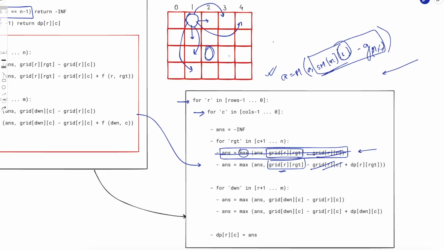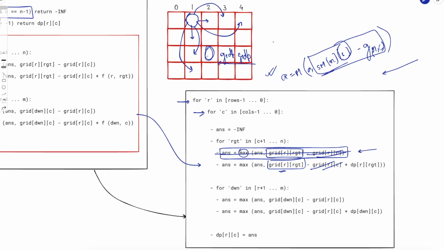When you know the value of dp, you can simply sum it up with the grid of this cell, so this will be grid of rc plus the value of dp. In this fashion you can build a suffix maximum across this expression as well. As soon as you know the value, you do the suffix maximum of this cell.